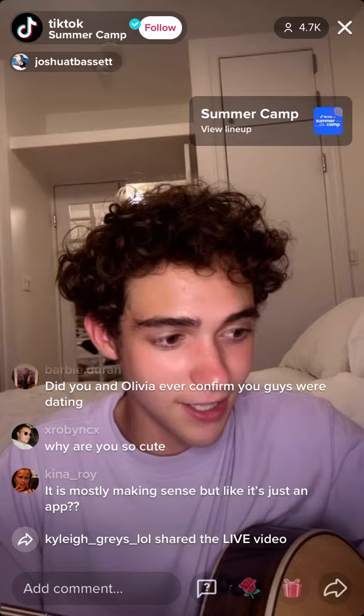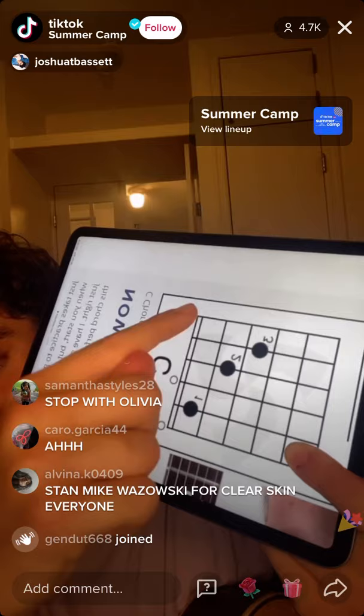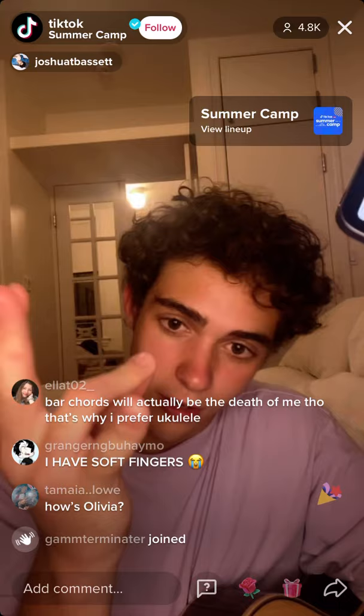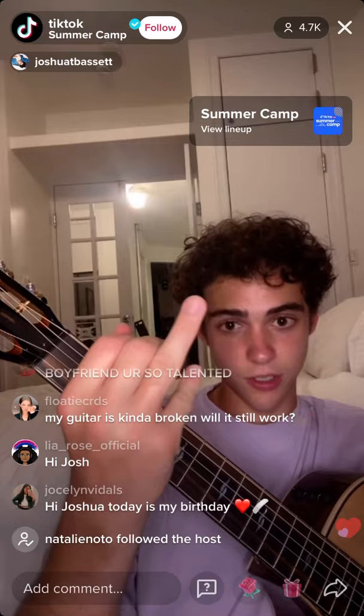So we have those two down, and then there's the third, which is right here. And so again, if we're going from the bottom up, it's string 1, 2, 3, 4, 5. So we're going to be on the fifth string and fret 1, 2, 3 with our third finger. So that's right here. So there's string 1, 2, 3, 4, 5, fret 1, 2, 3. We meet it right there. And we use our third finger, which is our ring finger, goes there.